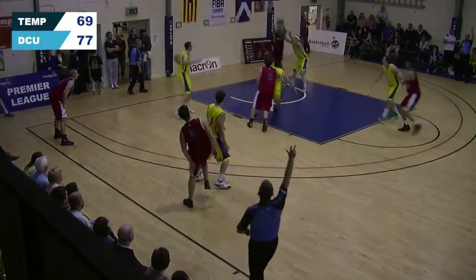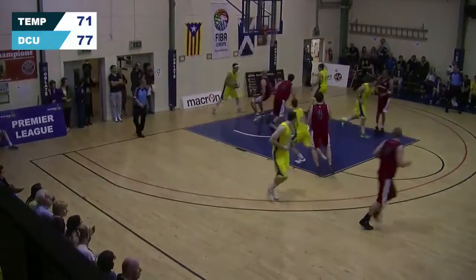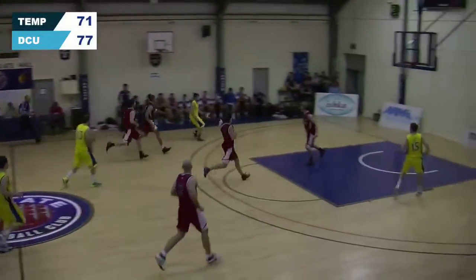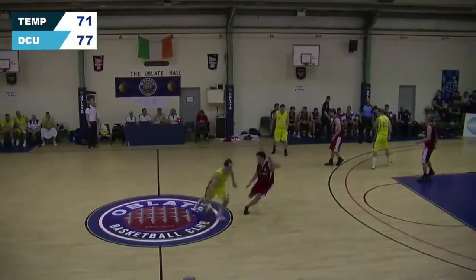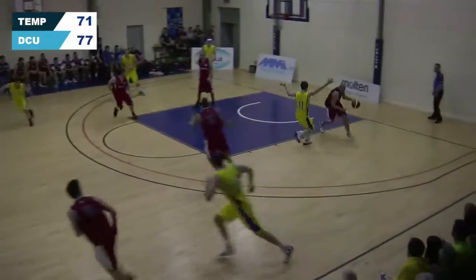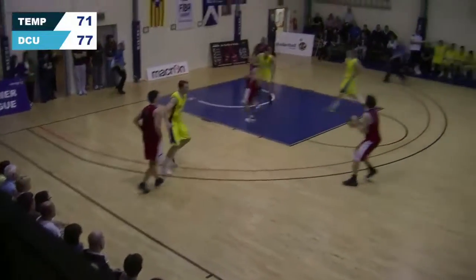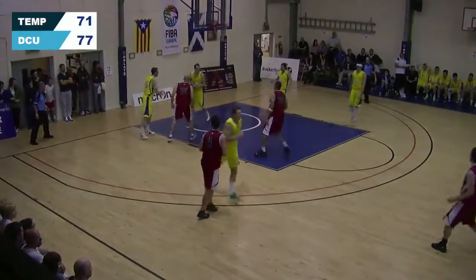Dan James for three. Off Sean O'Connor, rebound and back in. Templeogue down by six now. Just under 2 minutes left. Owen Darling pulls the ball back out as DCU will set up. There's another take. Dan James again at the heart of it. Luke Thompson for three. Oh, just rims out.